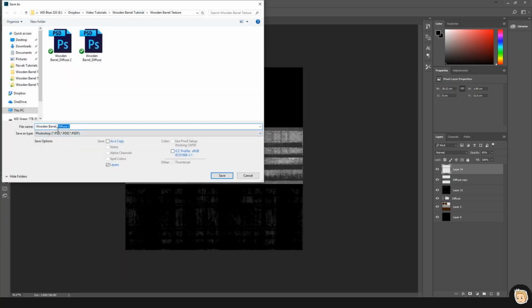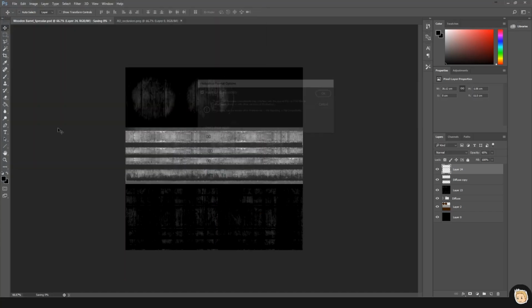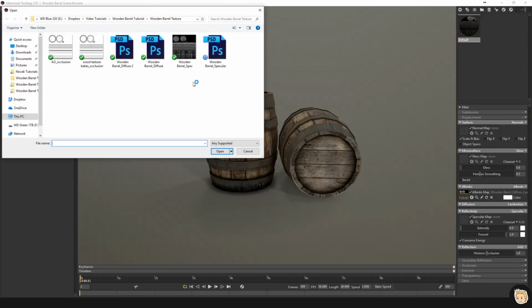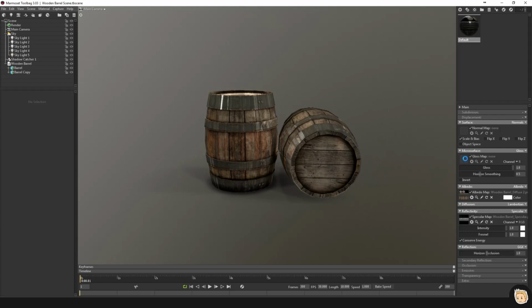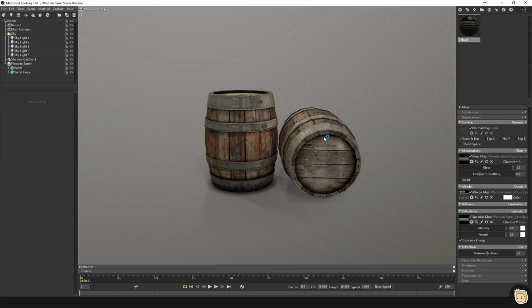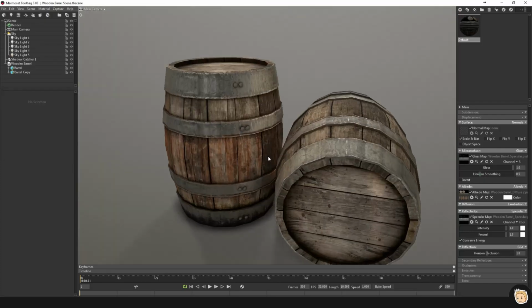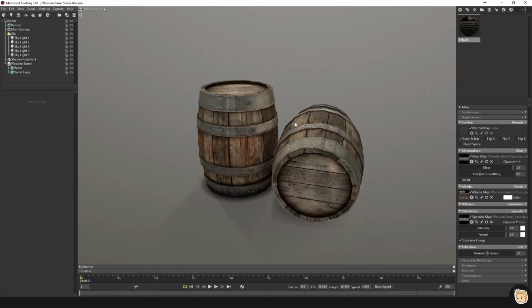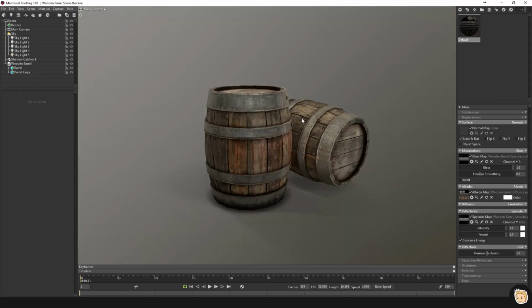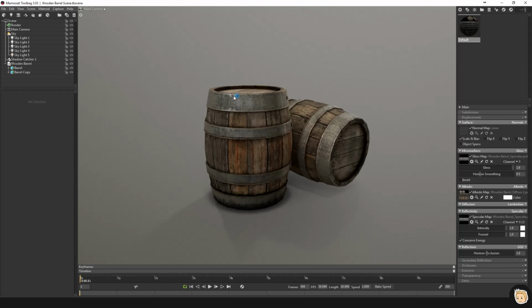And I'm just going to save this out as a specular map, just so we can see what's occurring with this. As I turn this on, you can see we get a nice little highlight across the edge. But we've also got to think about this specular. The specular is either going to be really mirrored or really flat. It's going to take that specular as an input and say where it is shiny, how mirrored is that shininess value going to be? How reflective is it going to be? So we need to actually define a gloss map as well.